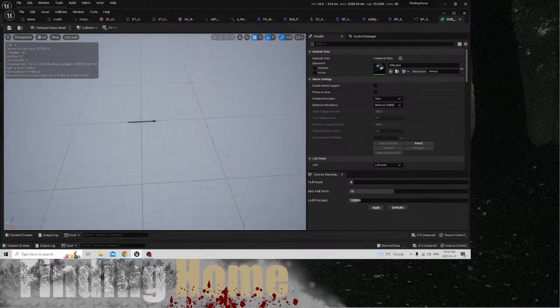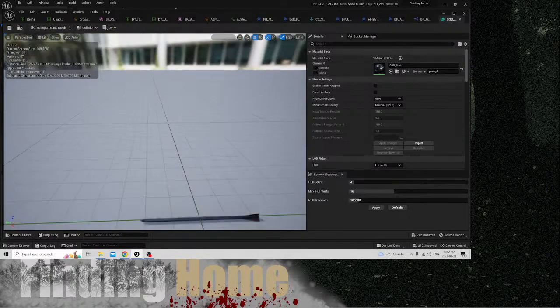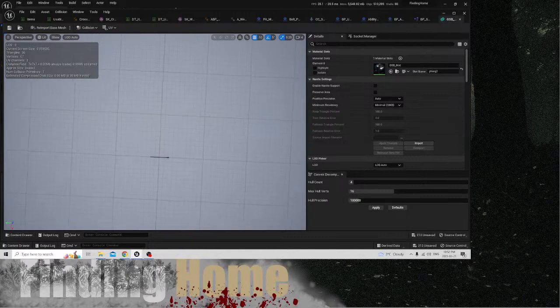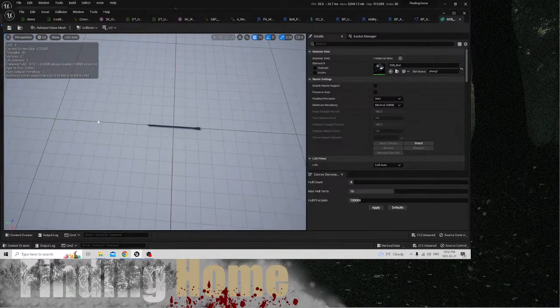So it is along the z-axis. See, this is red, this is green. It's along sort of the not the z, the y-axis. X is red, y is green.